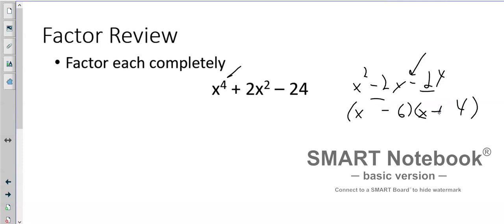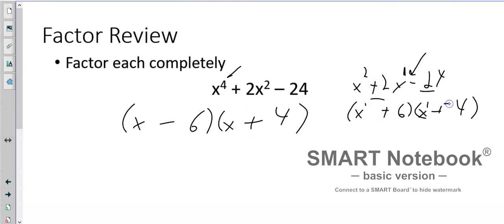I'm done. Now notice, this is x to the 1. These are both x to the 1. The factoring is exactly the same. X, 6, 4, minus, plus. Oh, my bad. Sorry, I copied this wrong. This was supposed to be plus. So we're just going to switch them. Plus, and that's minus 4. Silly copying mistake. It happens. Okay? Always double check. So therefore, this is plus 6 and minus 4.